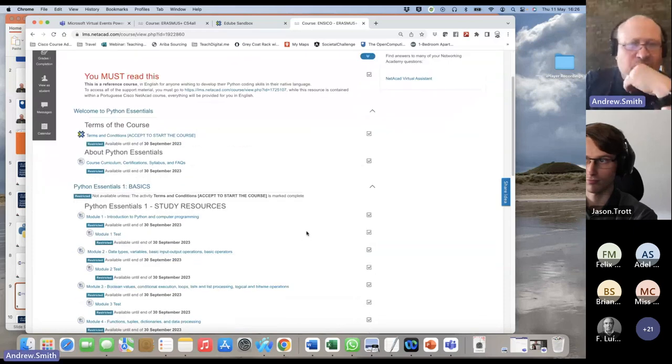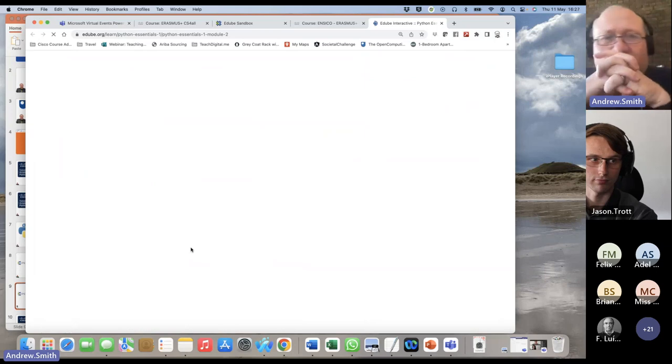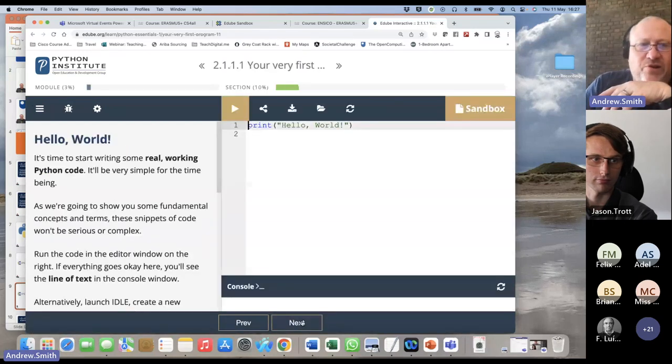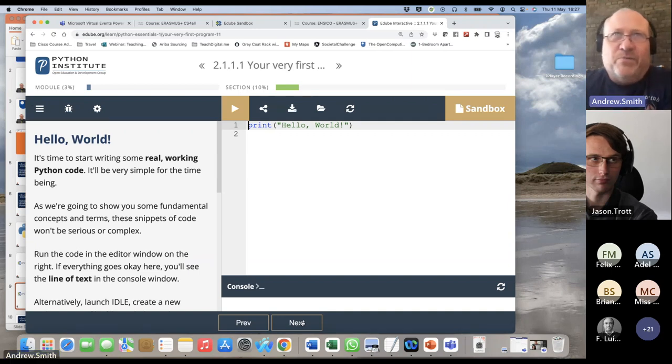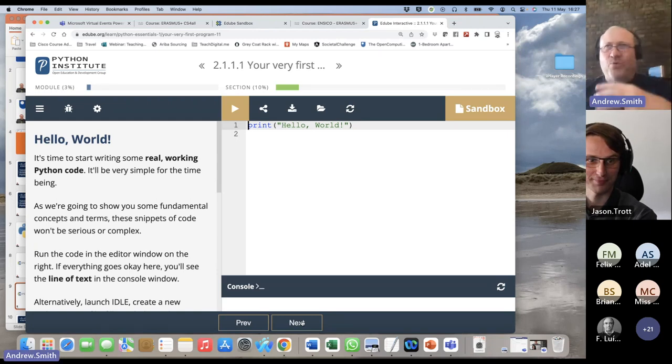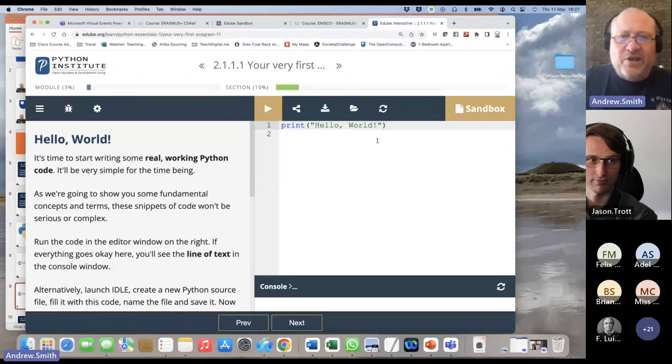So in the course, and I'm actually going to dive straight into module two. The course is a very conventional Cisco-esque knowledge-based learning experience. Cisco, since the late 90s, and when they started using Shockwave, some of you may have to Google what Shockwave is, but when they were using Shockwave, would have an experience where it was always, read the theory and do the thing, or see the knowledge and then maybe have an interactive graphic or experience on the other side. Now with Python, with Edube, with Jupyter Notebooks, and with HTML5, we now have quite an interactive e-learning experience where literally the student can read, the student can immediately do. So they're actually learning on the fly.